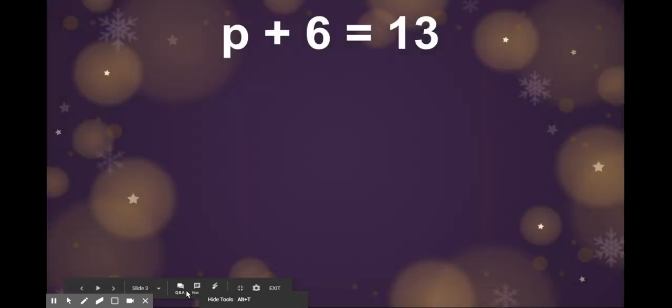All right, so first we have p plus 6 equals 13. The p is not by itself. My goal is to get that variable on one side of the equal sign all alone. So in order to get rid of this plus 6, I'm going to have to subtract 6. And when I subtract 6, this gives me 0, so now it's gone. But remember, we have to keep that balancing scale. So if I subtract 6 from my left side, I'm going to have to subtract 6 from my right side.